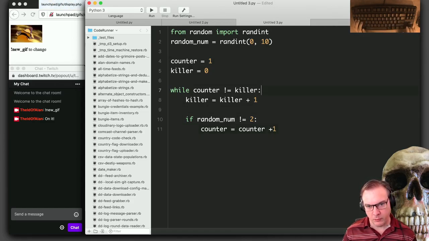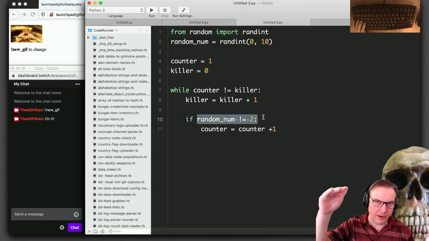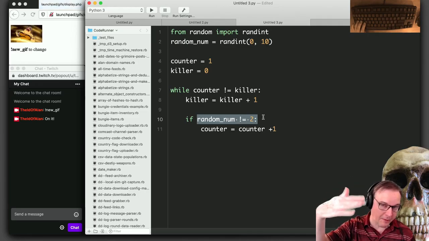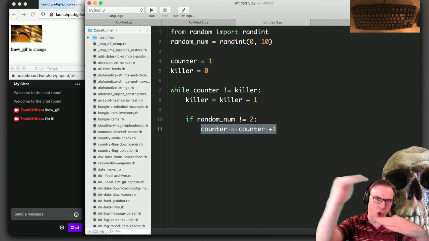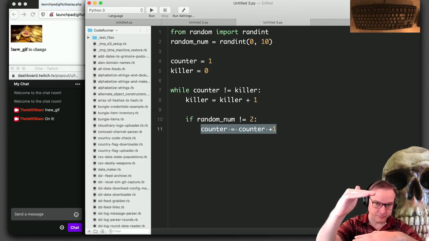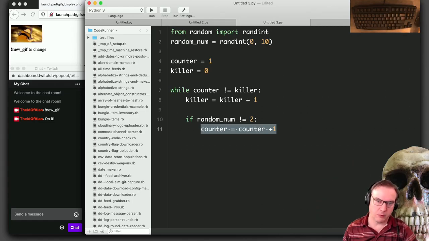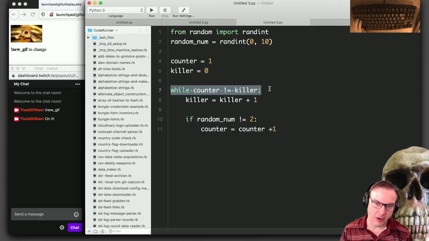So when we enter the while loop, the first thing that happens is killer catches up with counter. And if counter stays the same, killer is going to kill it, and it'll break the while loop. But we've got a test running, and so after we've generated a random number, if whatever the thing is that we want to have happen happens, or doesn't happen, counter gets bumped. So counter is no longer equal to killer. It's one ahead. So when you jump back to the loop, they're not the same.